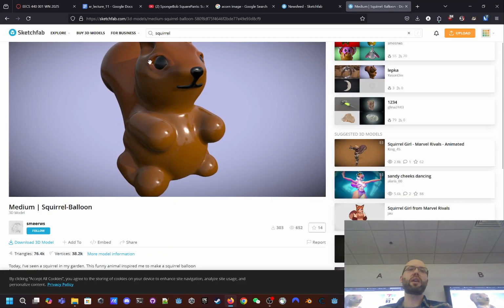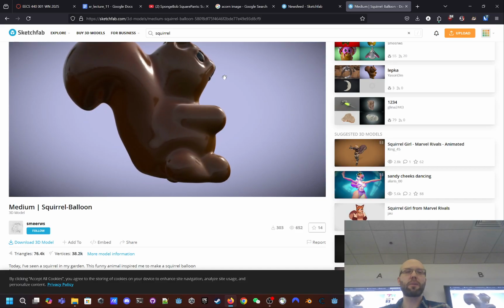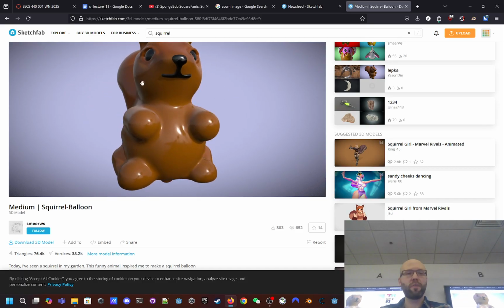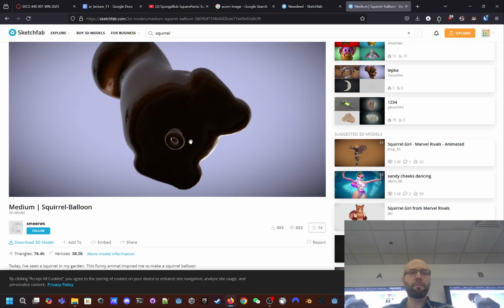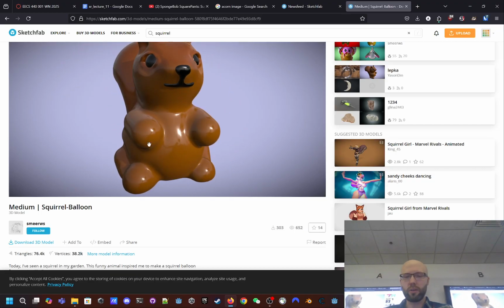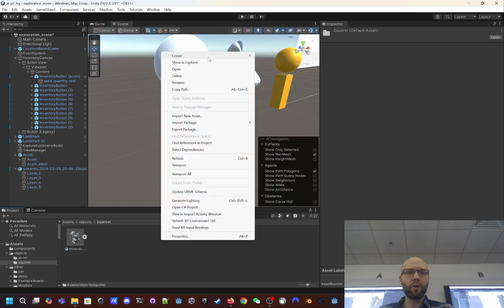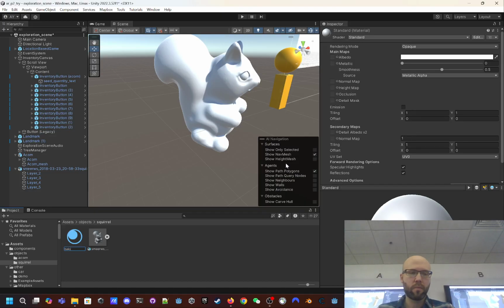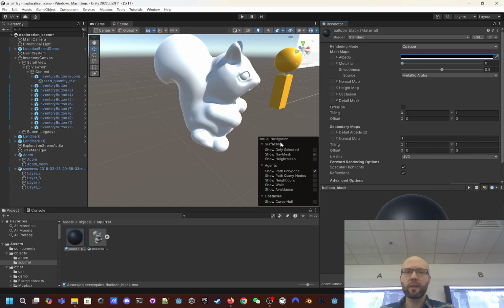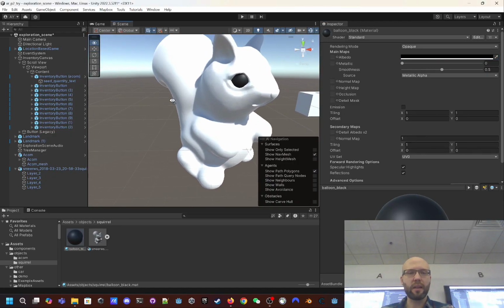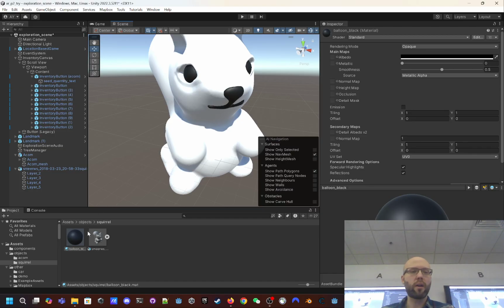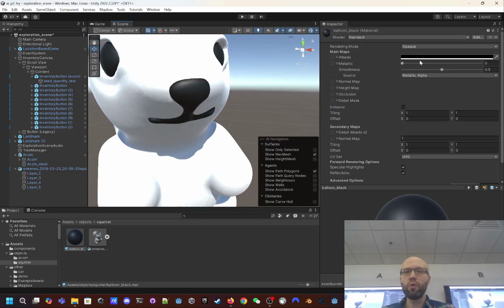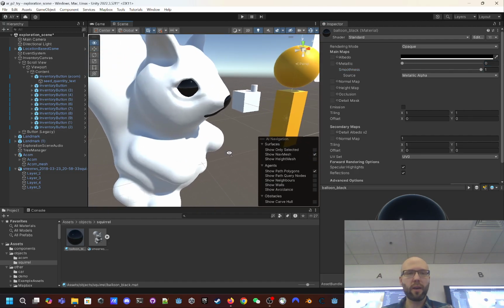In any case, we need to create our own materials for all 4 of these different parts of the object. If you look, the eyes and the nose just have a basic black material, very shiny though, very smooth. And on the bottom, the body, it's a brown material. So let's go ahead and create those, okay? I'm going to create a balloon black material. Let's just give it pure black, and I'm going to drag that right onto the eyes like that. I'm going to drag it onto the nose as well. Then I'm going to try and make this as smooth as I can, buttery smooth, not metallic though, okay?